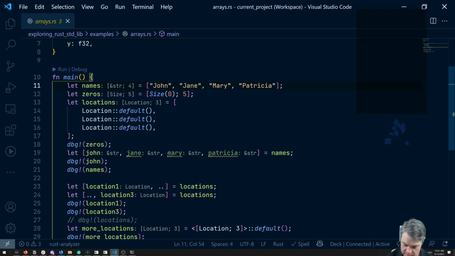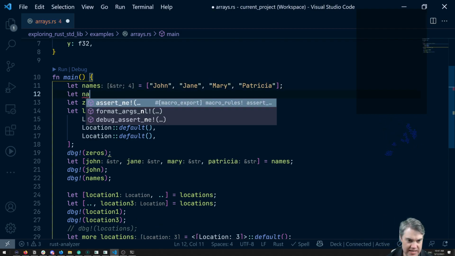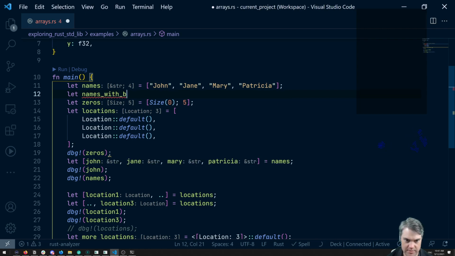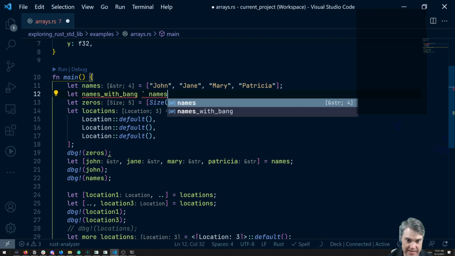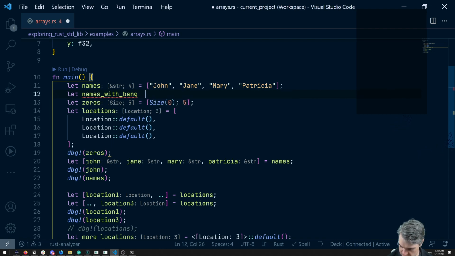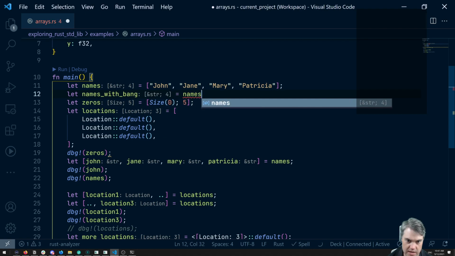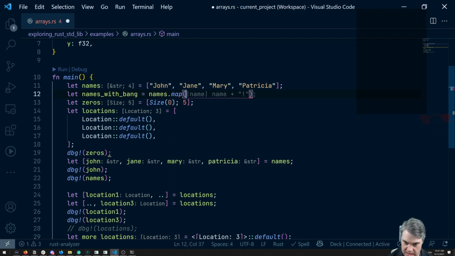So like let names with bang equals names dot map. I don't think that works in Rust. So we can take in the name.